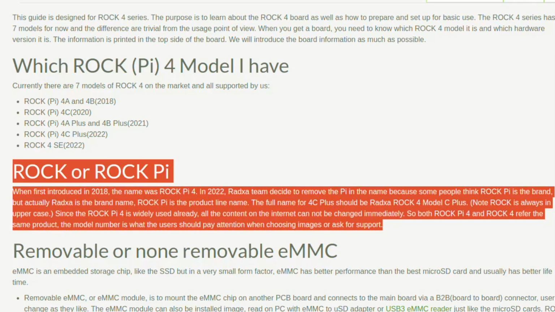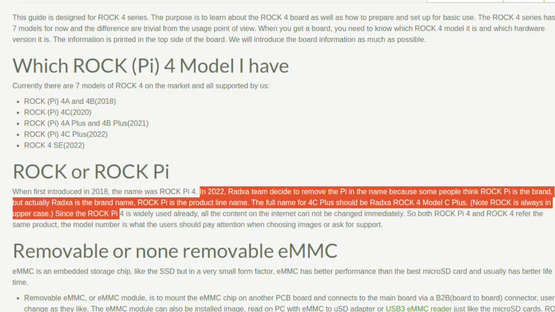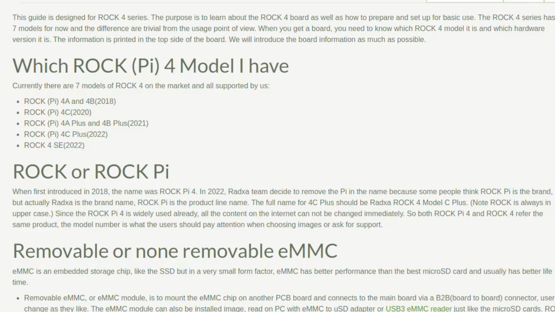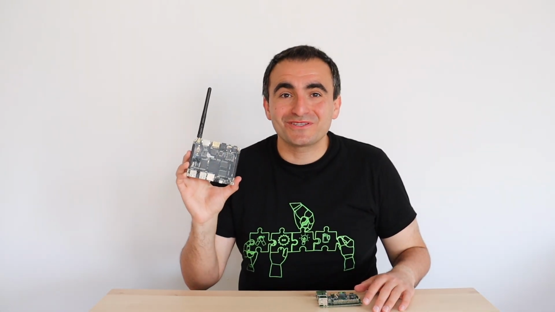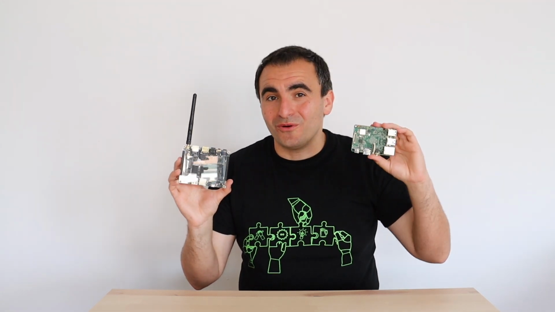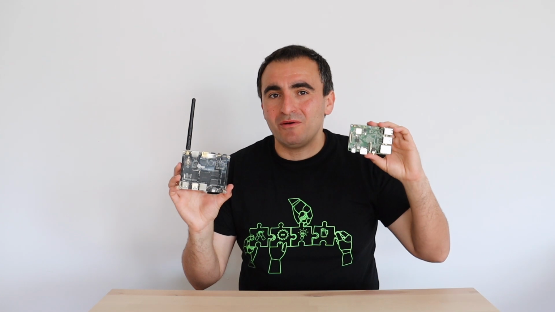Four years later, the Radxa team decided to remove the Pi from the name, so instead of RockPi, now we have Rock. It's a real mess with the names. Furthermore, we currently have 7 models of Rock 4 computers. I'm reviewing Rock 4B. I still keep this very first Radxa Rock computer released in 2013. 10 years ago, I ported the Tizen Linux distribution to it. As you can see, RockPi has evolved significantly compared to the very first Radxa Rock. RockPi 4 is smaller and far more powerful.